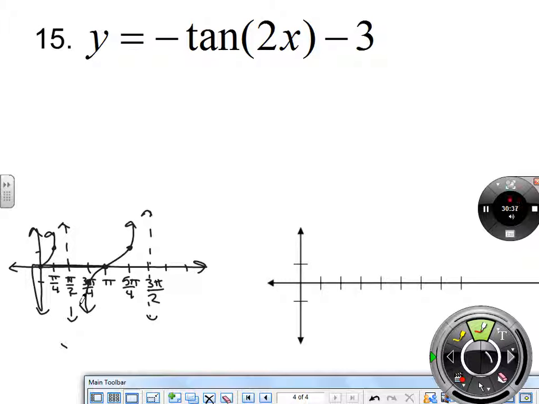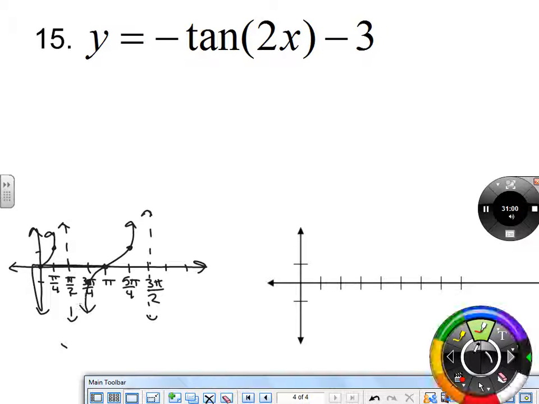Okay. Again, why am I putting this on my paper? This is my starting point for any tangent function. Where am I getting it from? The parent function that I have memorized. That's right. It's not like someone's whispering it in my ear or something. It's not magic. I learned it, and now I know it, and now I put it on the paper.